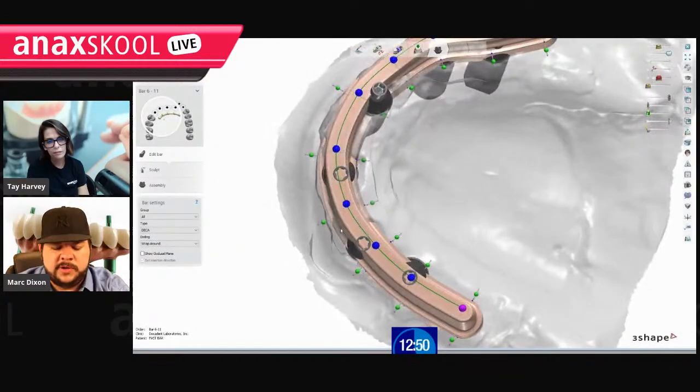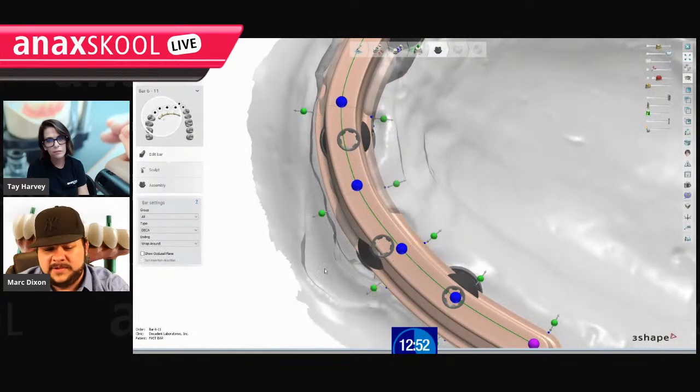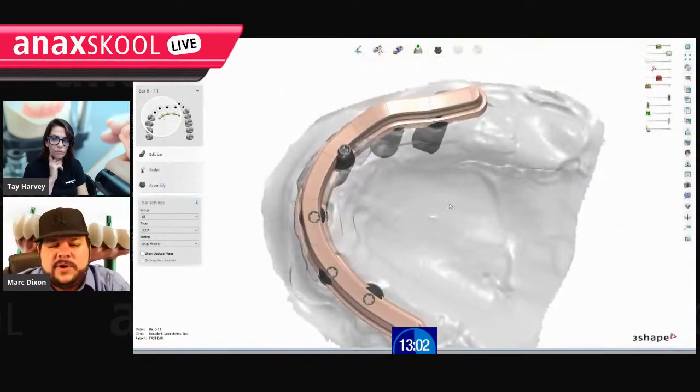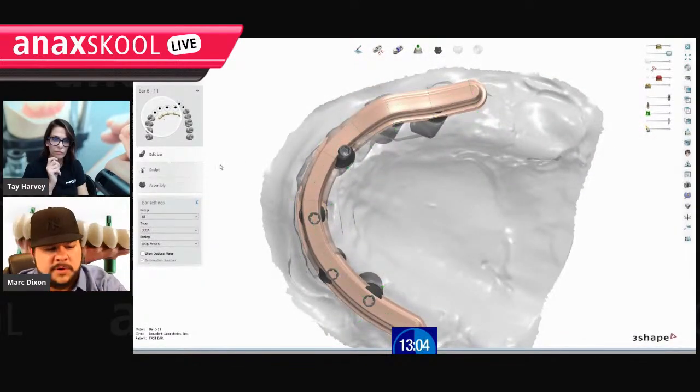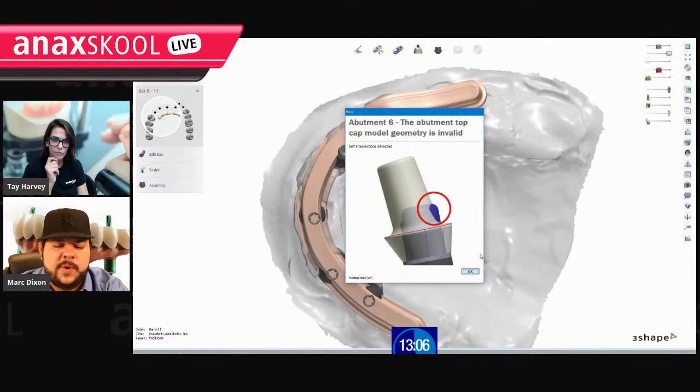But if you're doing Pekton, you're not going to want a bar like this. You're going to use the gingiva. But if you're doing a bar for different reasons, it just depends on what you're building and why you'd want maybe the whole profile to seat or not. But let's say this is what I wanted. This is what we were doing, whether it was a wax up.